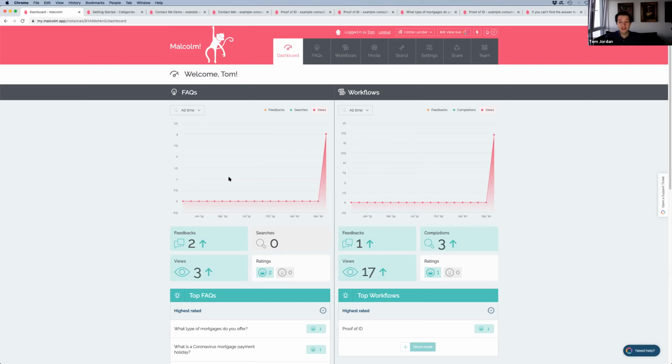But yeah, it kind of depends. It's all about how you want to implement it. It's a little bit like websites, right? Some companies will have just one website for everyone, and some companies will have their marketing website for their clients, but they might have a recruitment website, and they might have an intranet, an internal website for their staff, and they might have an extranet with their suppliers or their partners or whatever. All of those are valid choices. It's all down to you, really. And yeah, you can use Malcolm in any of those ways.